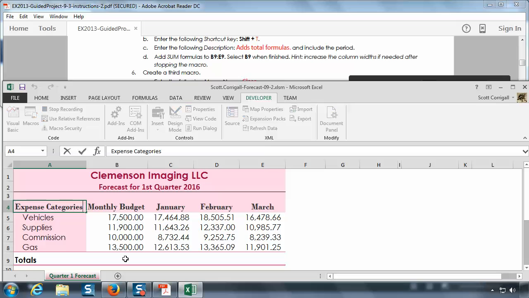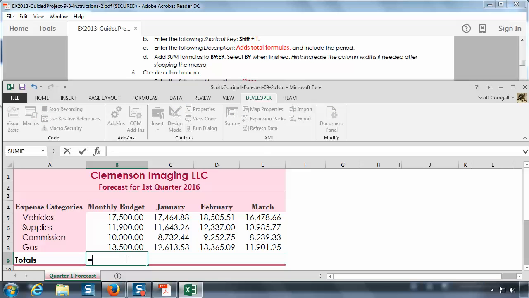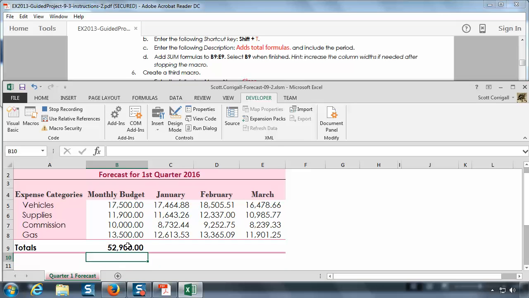So here, how do we write a simple sum formula? Equals, and we type sum. Doesn't have to be capital letters, but that is the custom. We open parentheses. We choose the range we want. We close the parentheses. This is really chapter 2 kind of stuff. And then we hit enter. There's our sum of these four values.